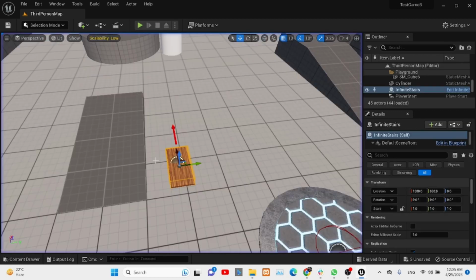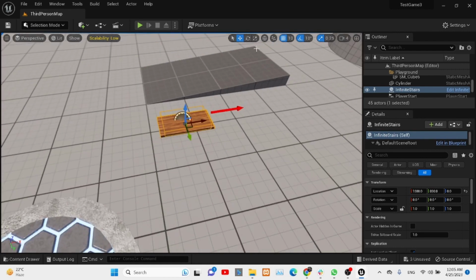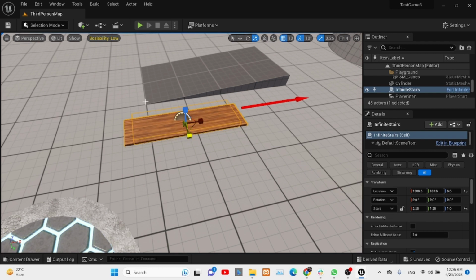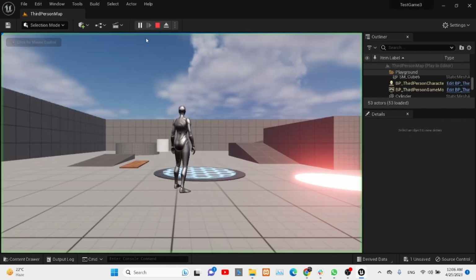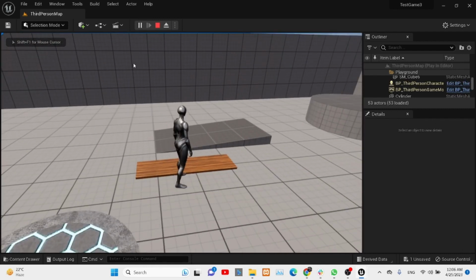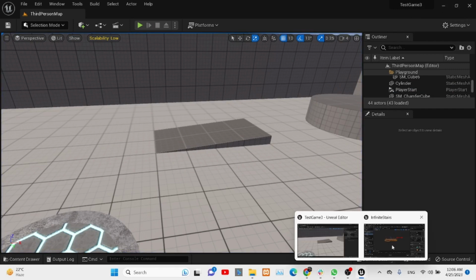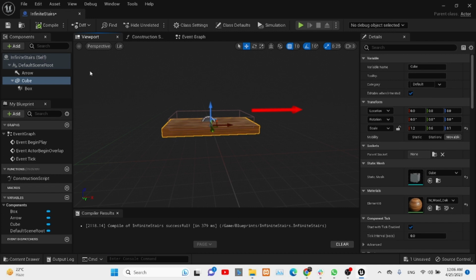We can resize it from here. Yep, it suits.